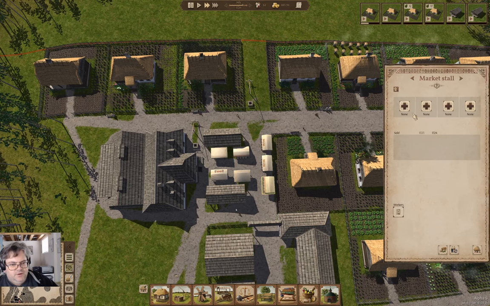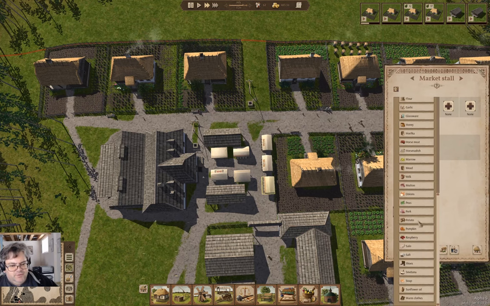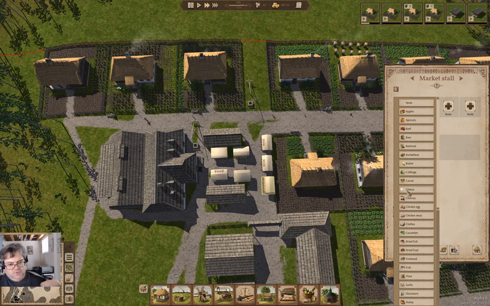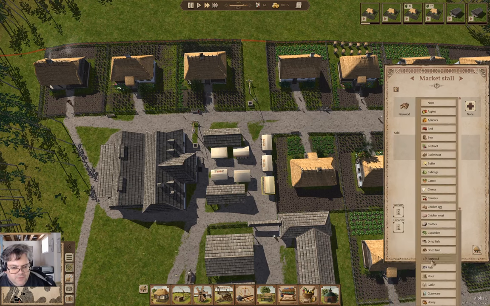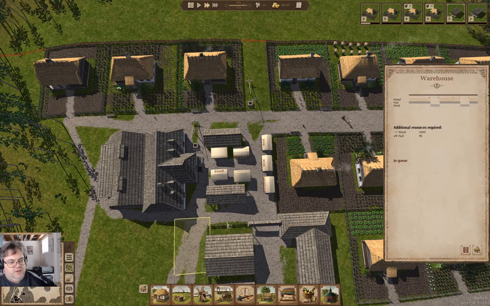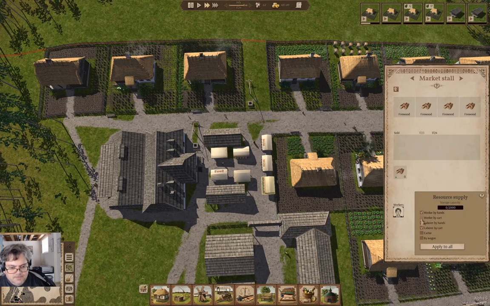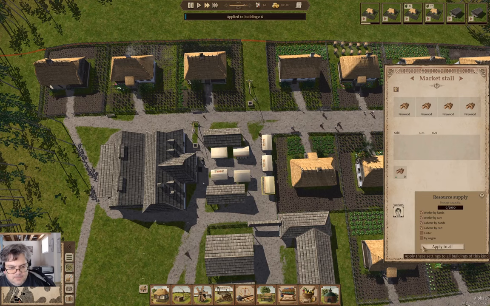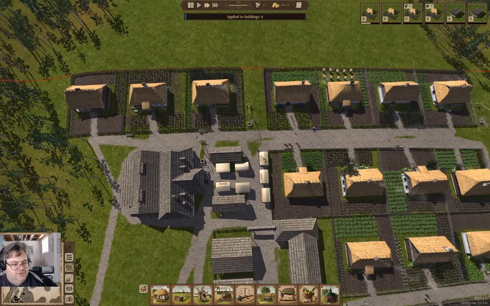And here, I'm going to also apply for firewood. Why? Because I can. Firewood. And firewood. And firewood. And more firewood. Yeah. Okay. Yeah, we'll let the workers actually supply resources as well.